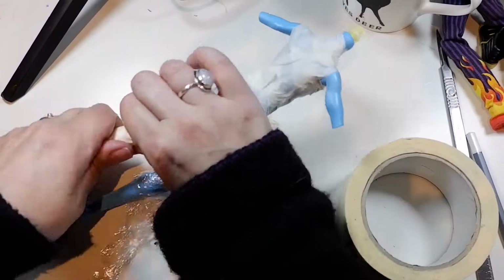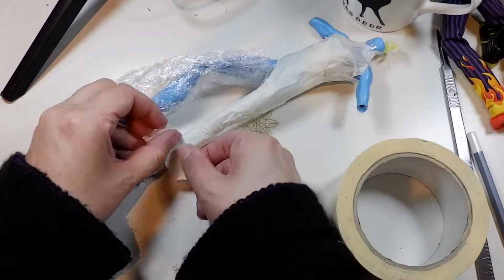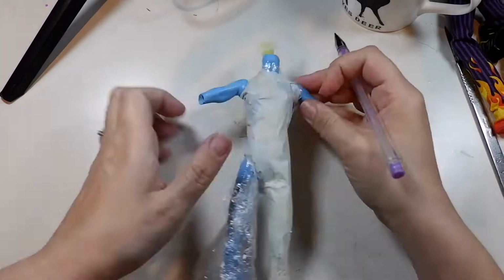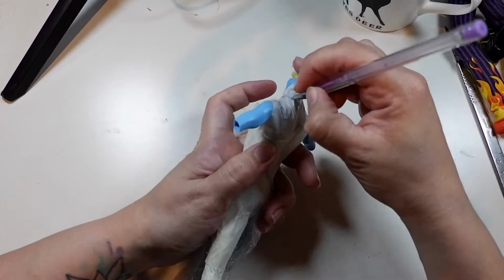I'm only doing one side of the body because it can get flipped over and reversed to do the other side of the body, so half as much work for twice as much result.